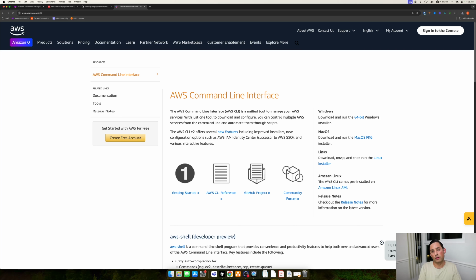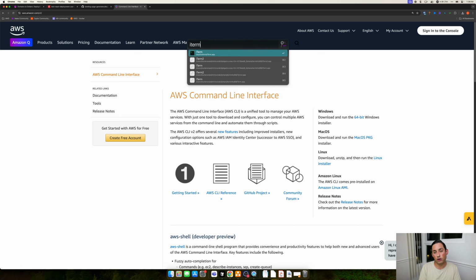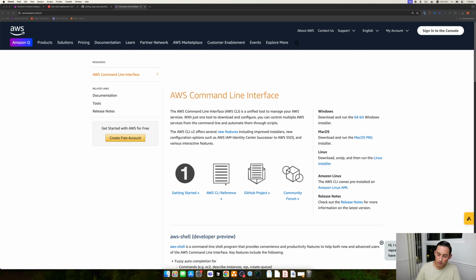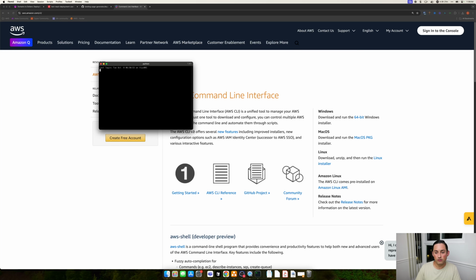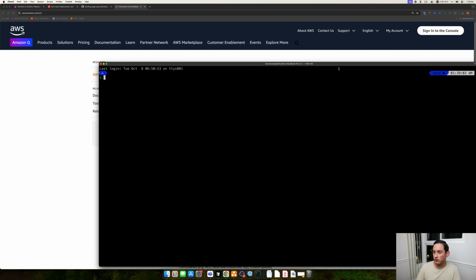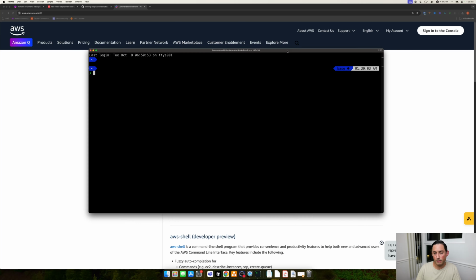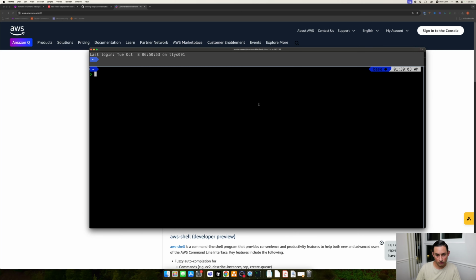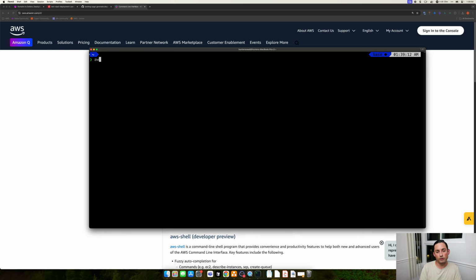And then you'll open up either a command prompt, PowerShell, or terminal window, depending on the OS you're using. In my case, I'll use iTerm. Within this, it makes it really easy to set up that user. Let me just zoom in so you can see it. You're in command prompt, and I promise you it's not as scary as it looks. And what you'll do here is type in aws configure.